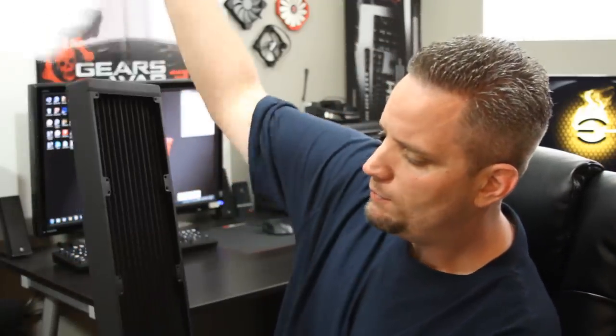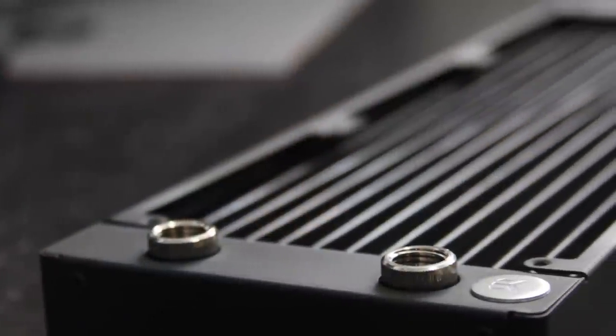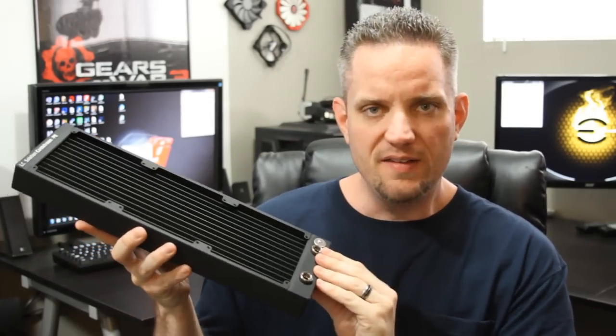To make sure you don't lose any of the contents, they've got a Ziploc baggie with all the screws — pass-through screws for mounting your fans, as well as short screws for mounting it to your case, taped right on there so you don't lose it. The radiator itself has a very minimalistic design with aluminum plating, brass end tanks, a 90% copper core, and copper fins. The aluminum doesn't touch the water, so no corrosion issues, while brass and copper give you very good heat dissipation.